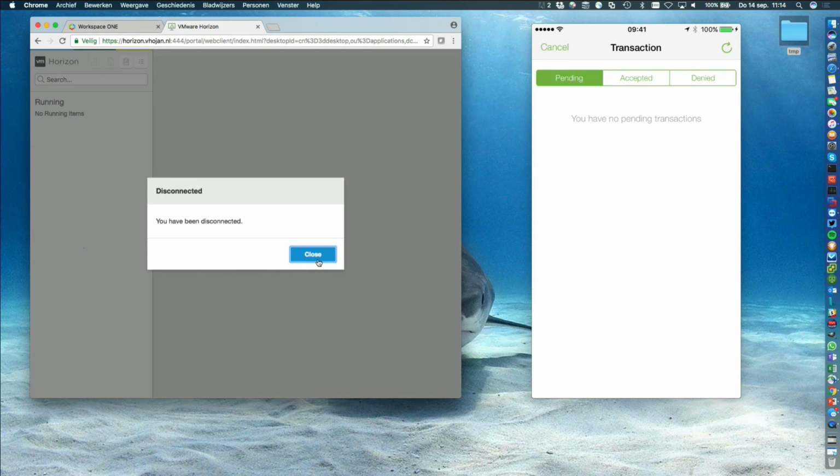If we are using Workspace ONE with the mobile SSO, we are in fact using already some combination between being able to check the certificates which are on devices, plus the ability to check for device compliance, and another way of authenticating if required. So we can have MFA and multiple authentications combined together.